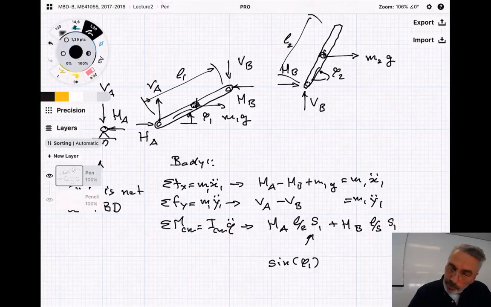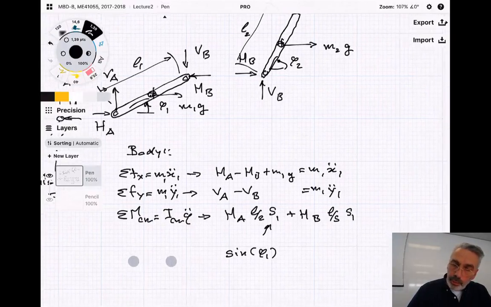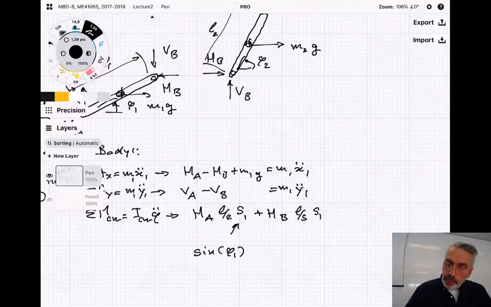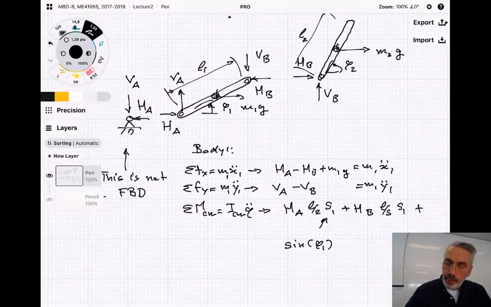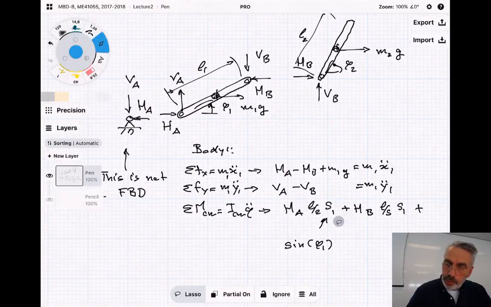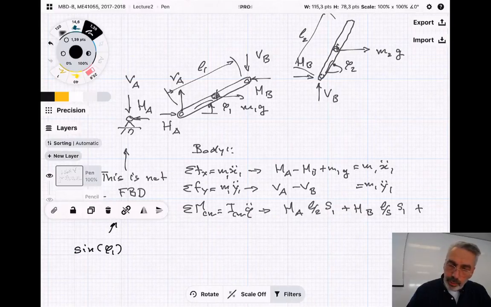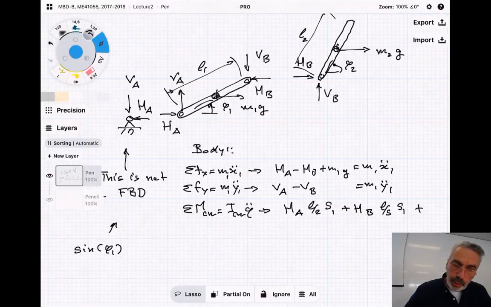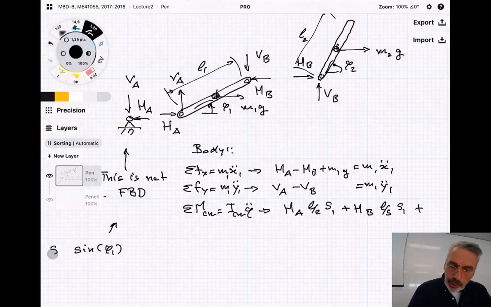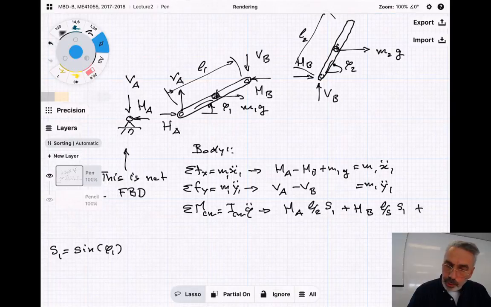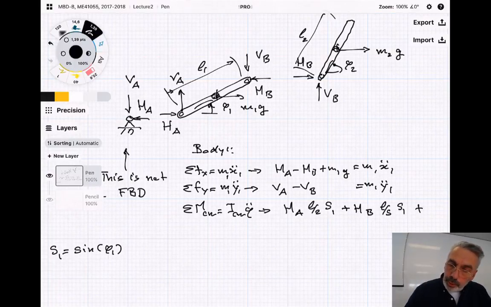Yeah? Okay, you're welcome. Yeah, we need more paper. So, plus, well, let's do it below, because otherwise, and then we move this somewhere to the side. Yeah, and then we say that S1 is that, and then we delete the L.